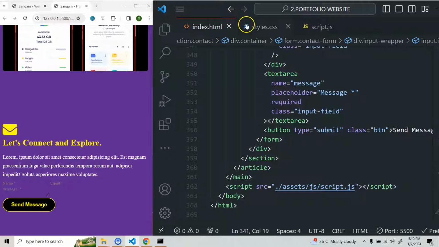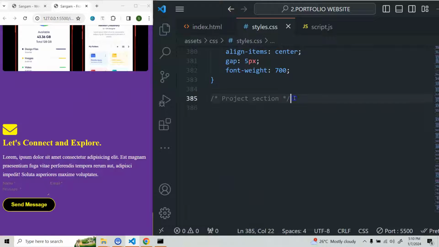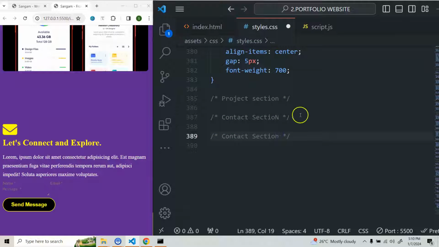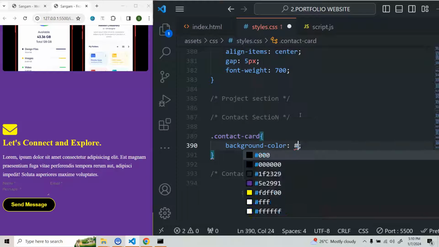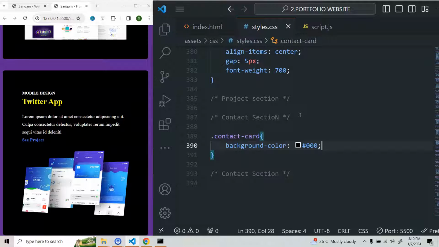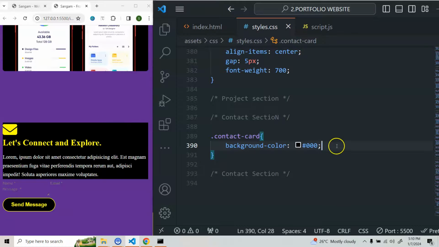So we'll go here, and let's take another section. So this will be our contact section. Now here the first thing we are going to target is our contact card. So we'll do a background color of black. Alright. I think we have given something wrong. This should take the full, let me just check.